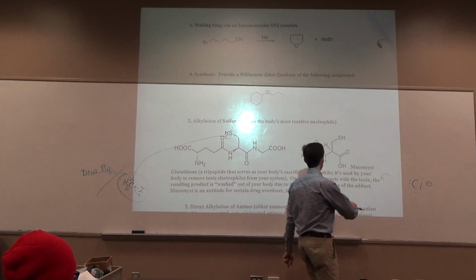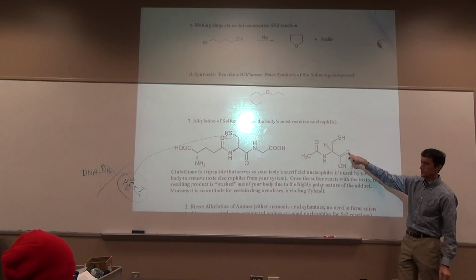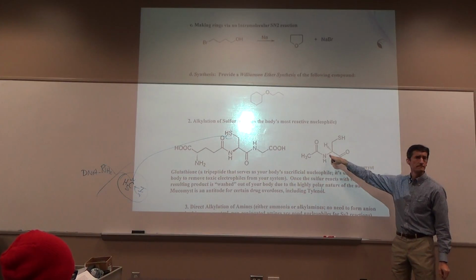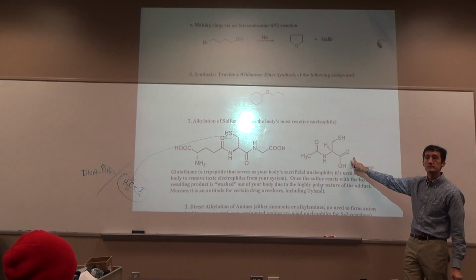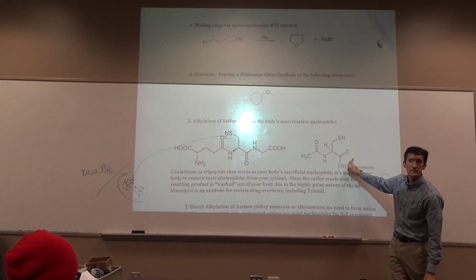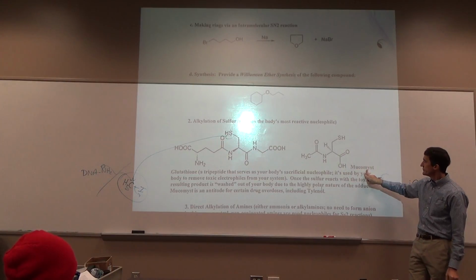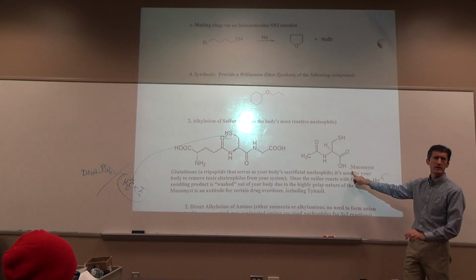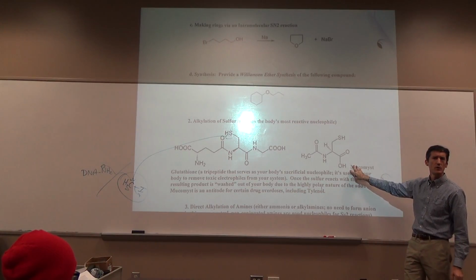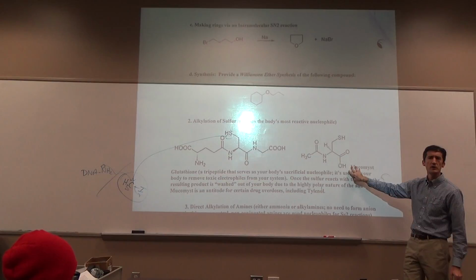Mucomist. Mucomist is actually a drug that's used. You may know what Mucomist is used for? To produce the mucus in your nose. No, I mean, that name might tell you that. I don't know if it's used for that or not. But Mucomist is used to treat overdoses of Tylenol.